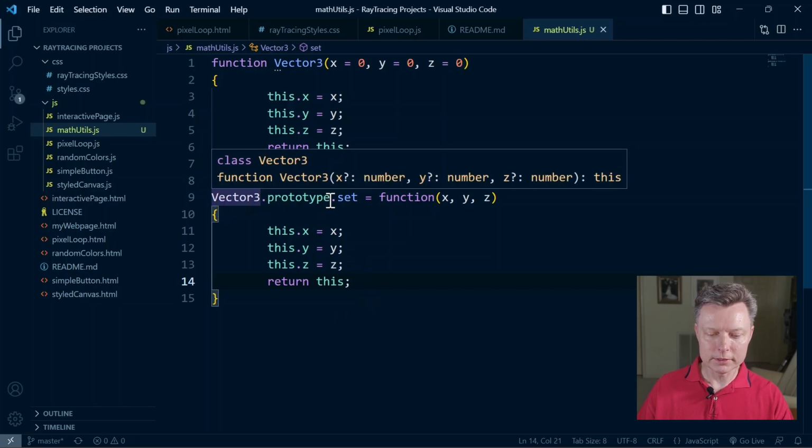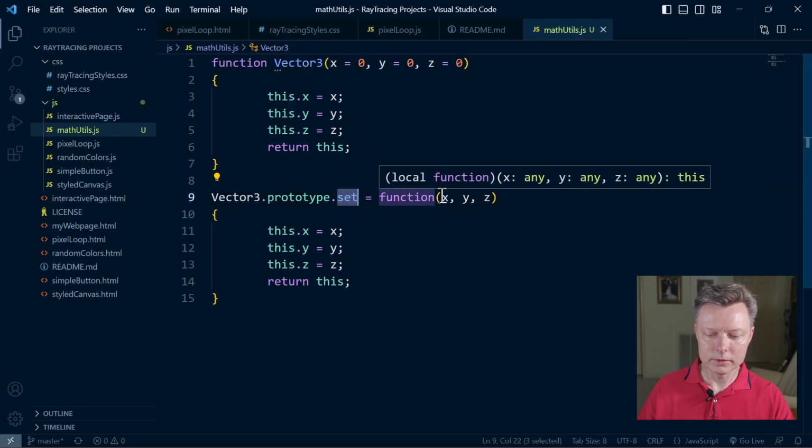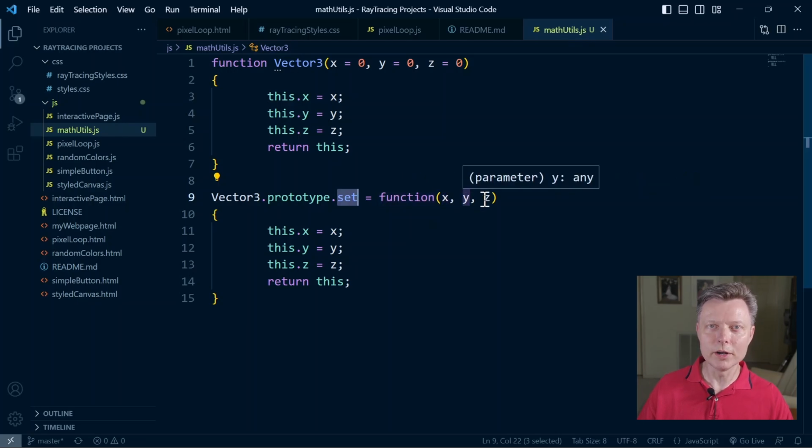And so this set function can only be called once you've used this constructor function. So once you've used the constructor function and created a new vector3, then you can call set on it and just set the components of the vector to anything that you like whenever you want.